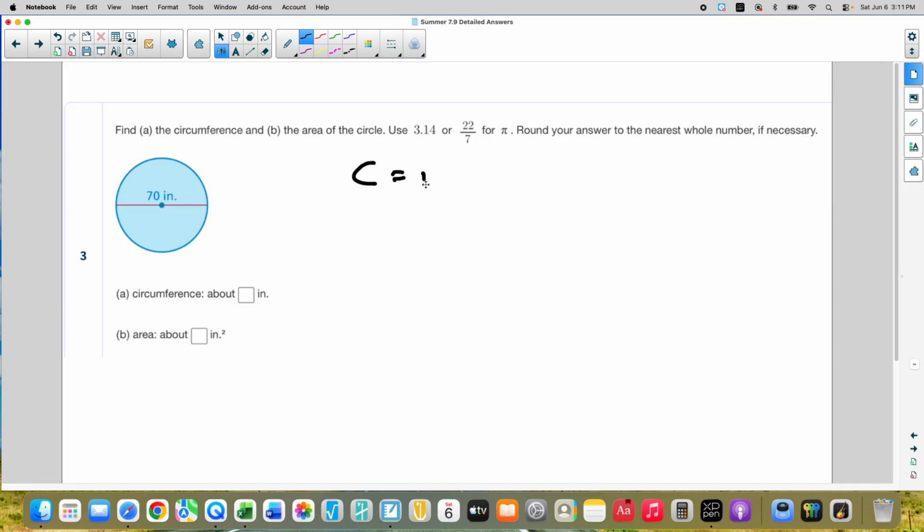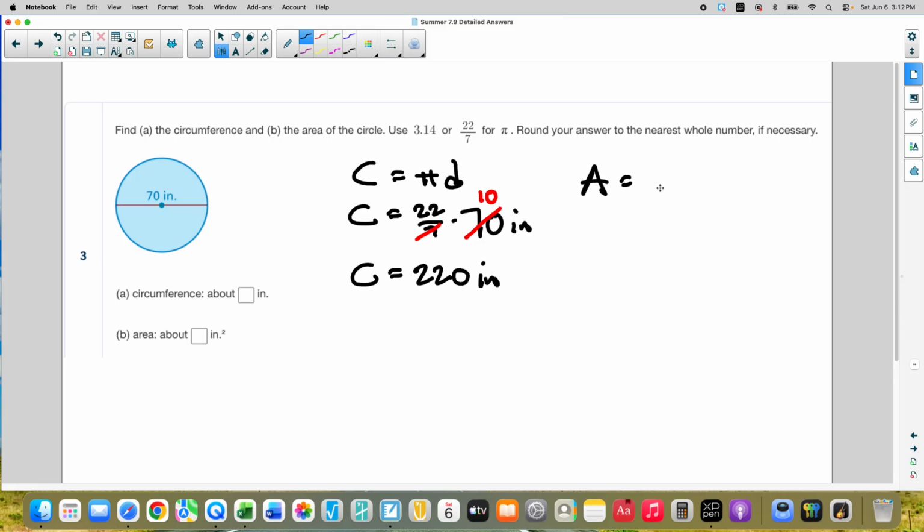So this time we're given the diameter. And I'm going to use 22/7 in this problem. I do like that they gave me this opportunity. They showed this problem because that's conducive. Any radius that is a multiple of 7, we're going to use 22 over 7. Most of the other radii will use 3.14, but in this instance, we can cross cancel, so it makes it easier. 22 times 10 is 220 inches would be the distance around.